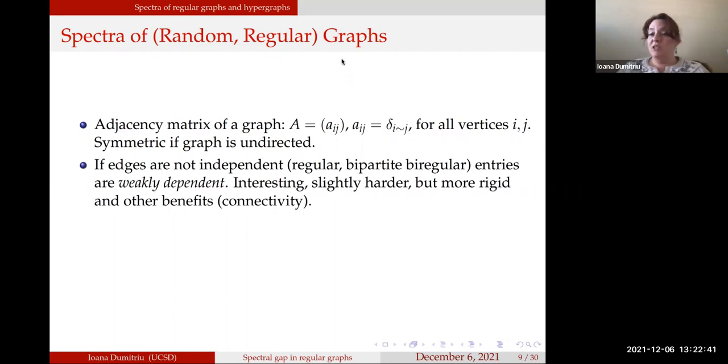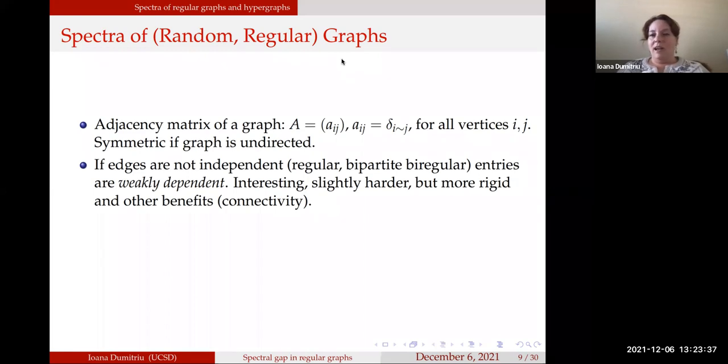Now, in general, adjacency matrices for random objects, for random matrices in particular, and for random graphs, even more in particular, I suppose, have been studied quite extensively. And many models of random graphs are just reducible, in some sense, to random matrix theory, provided that the edges are independent. But in this case, for regular graphs, the edges are not independent because of the requirement that the degree is the same at every vertex. So there are some considerations that make this problem on the one hand slightly harder because you no longer have the edge independence to work with. But in a different sense, it's a much more rigid structure.